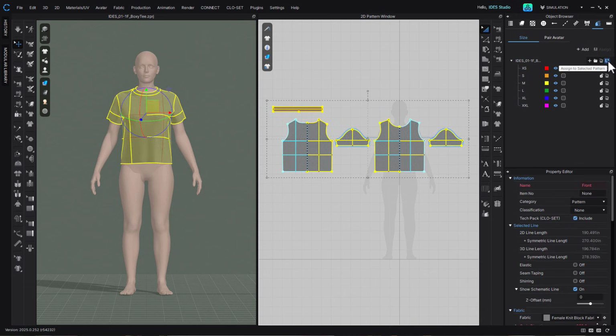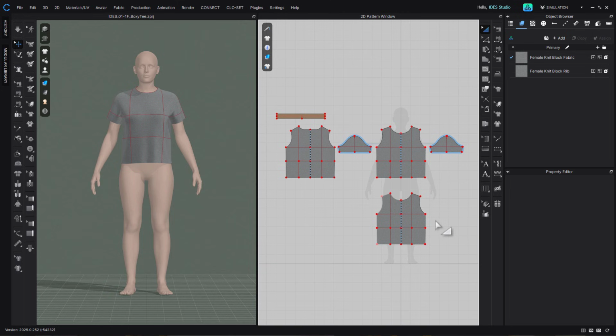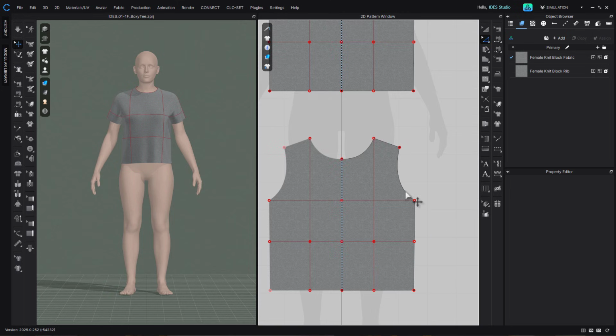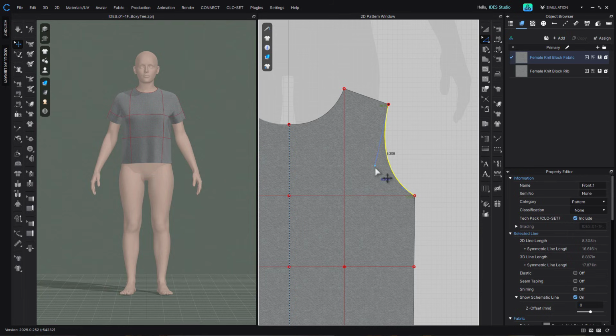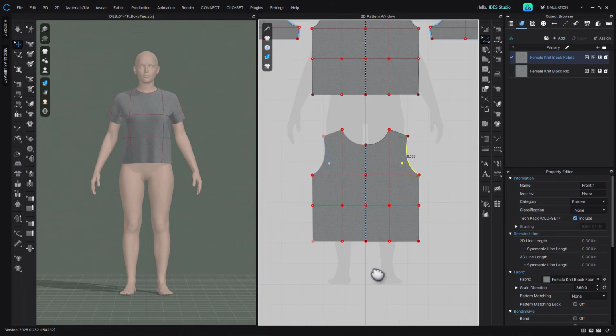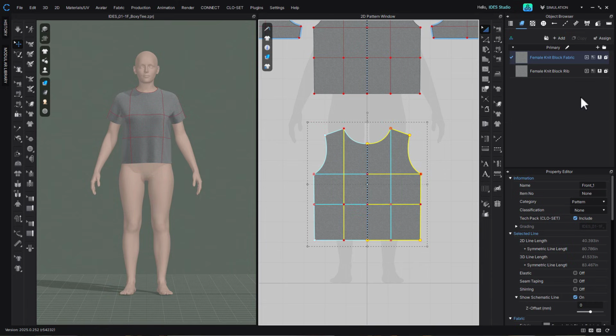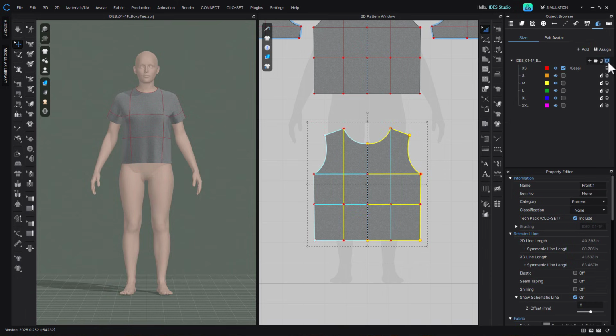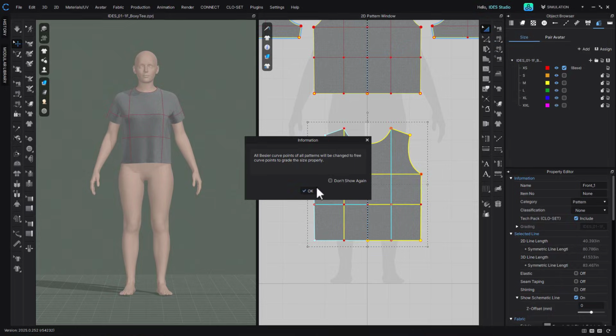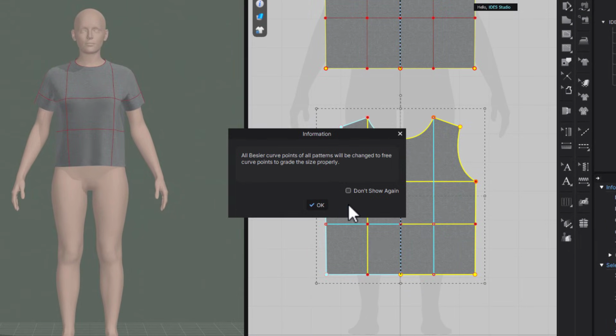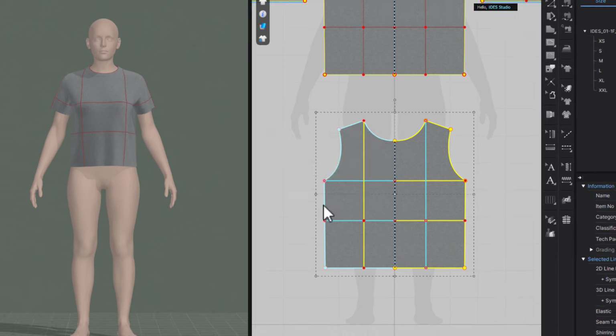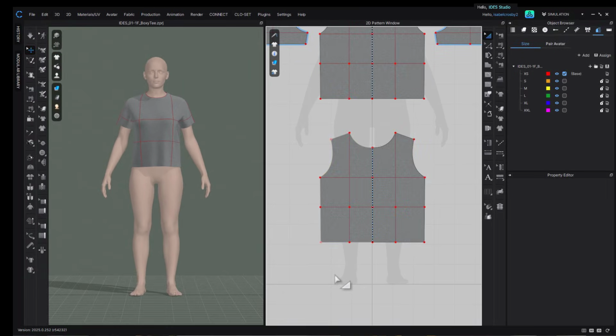by clicking this down arrow. If you are someone who uses Bezier curves instead of curve points, this is like the curves you normally see in Illustrator that have handles. You're going to get a pop-up when you assign your patterns to a grade rule because CLO can only grade curve points, so it's just going to auto-convert your Bezier curves to curve points. This shouldn't be alarming or an issue, and when you export a PDF back out and bring it into Illustrator, it's going to go right back to Bezier curves.